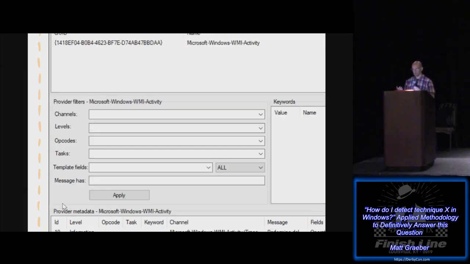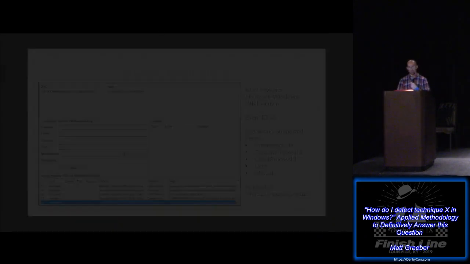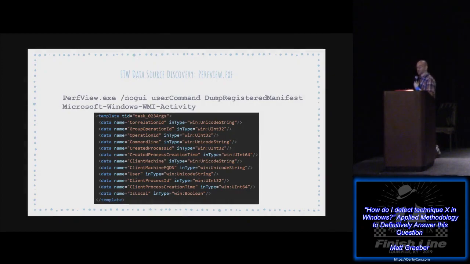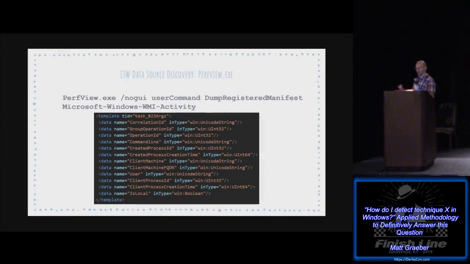Cool? Now again, only a fraction of these are going to be actually documented by Microsoft. So this is always the fun part for me as a reverse engineer to obtain that context. And so I have some strategies for that. Another thing that we can investigate, so this is a great GUI utility. I think it has some limitations. I will also use PerfView as well. This is a Microsoft utility. You have to download it.